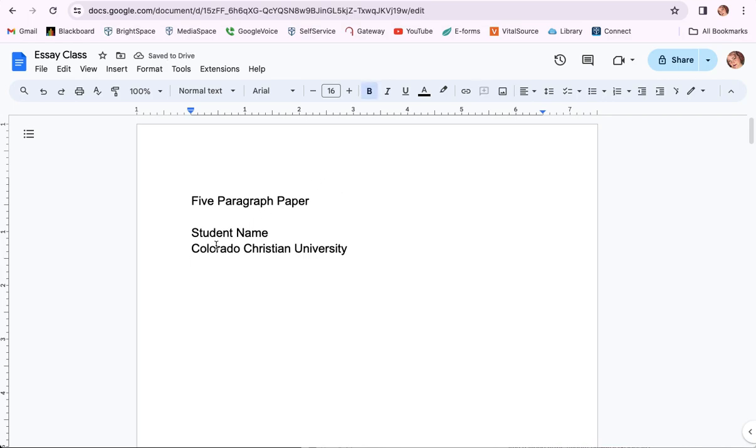So under the student name, we have the university. Then we're going to have the class, which is somehow bold. So we can type this any number of ways. We can just write English 103. We can write ENG-103 A. And then we can type in all the numbers and work all the way to Introduction to Writing. So we can do any of those as long as we let whoever's reading it know what class it is.